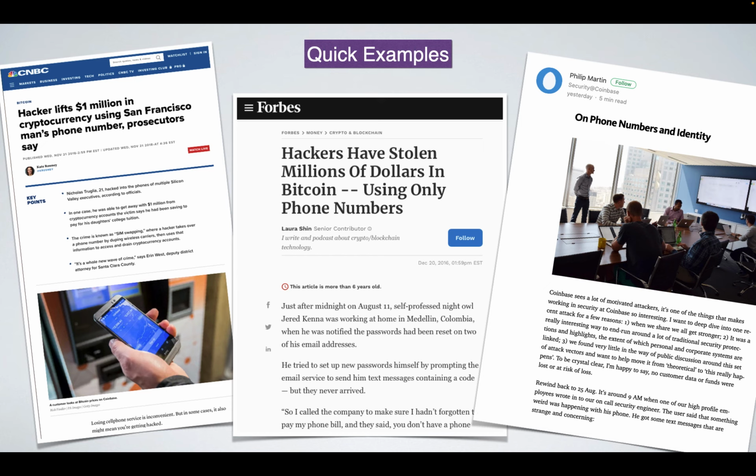And so if you wanna look, there's tons and tons of examples of this. I do a lot of work in blockchain and cryptocurrencies, and so there's lots of people who have gotten their Bitcoin stolen because it was sitting on a central exchange, and that central exchange had like a phone-based recovery, right? And so if you have millions of dollars that are sitting there, that's a big incentive for adversaries to attack. And so if it just comes down to a SIM swap, they'll probably find a way to do it.